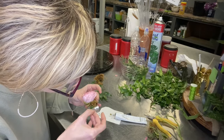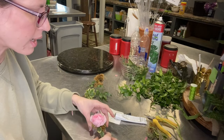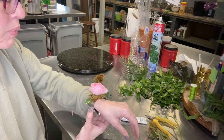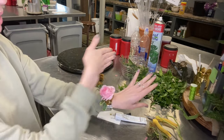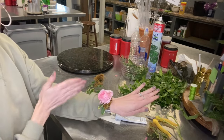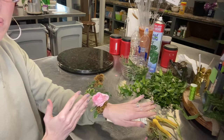You can put some coming out, extending down. Decide what shape you want this to go on the person's arm. Do you want it to go diagonal? Do you want it to go horizontal? Do you want it to go up and down? I tend to make mine more on a diagonal.